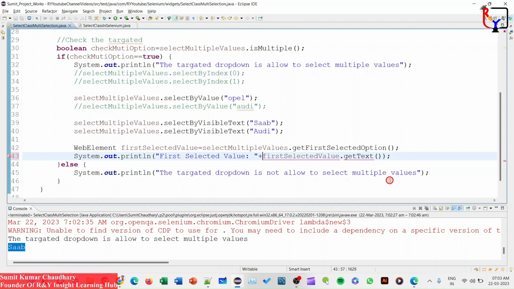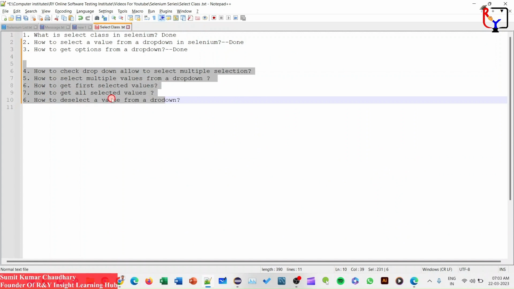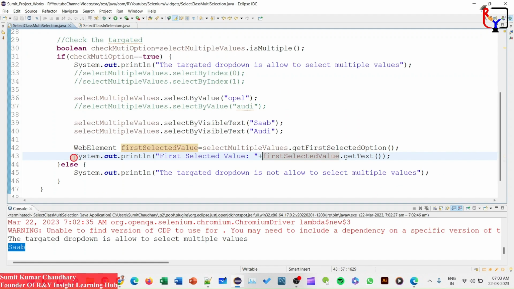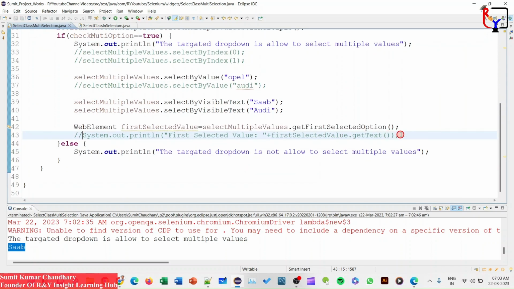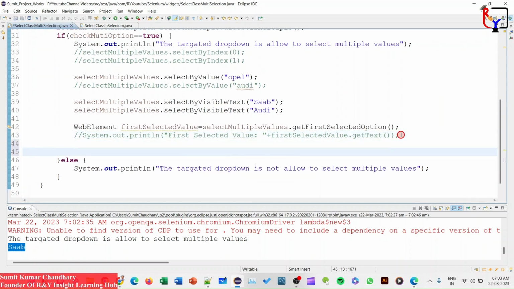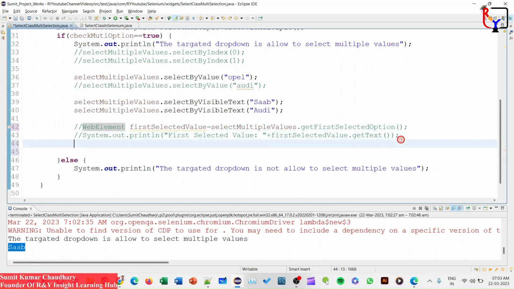Okay. So now the second is how to get all selected values. So now I am going to comment this code, select multiple and get all selected values.